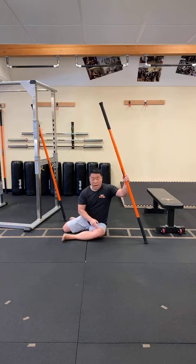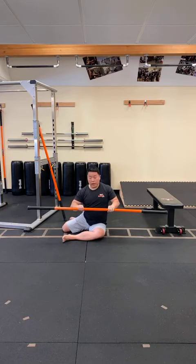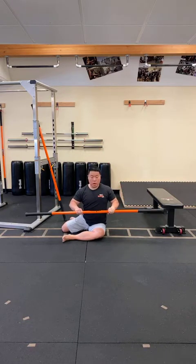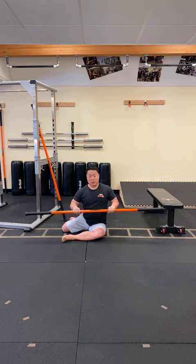Torso is in line at 12 o'clock, facing 12 o'clock, along with that left femur. Overhand grip on the stick. Nice tall spine. Everyone has a side that's not as efficient as the other. For me, this is my less efficient side, so this for me is much more challenging to stay in this position.